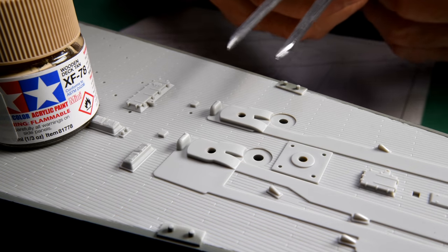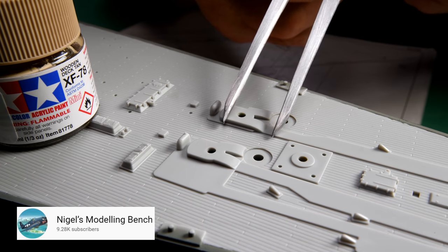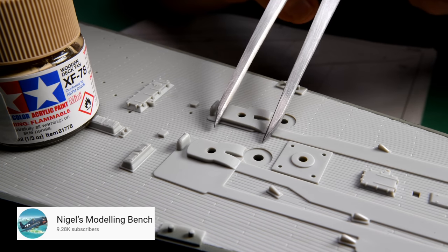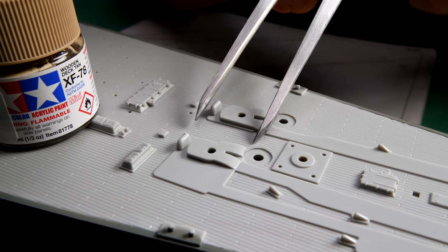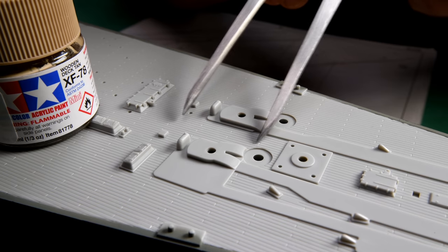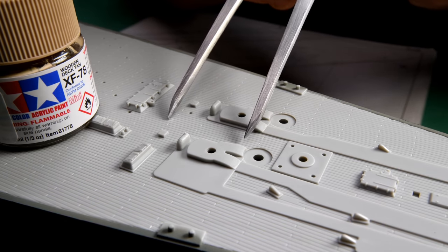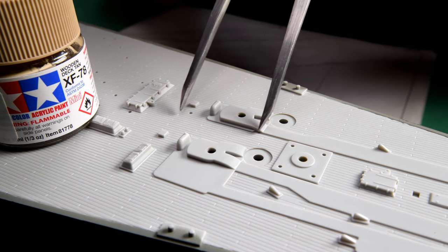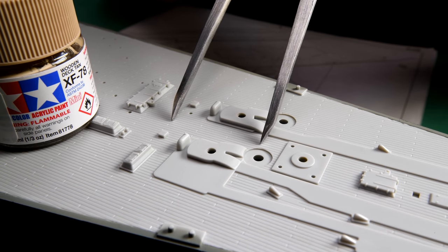Okay, let's assume for a minute that we're going to go along with Nigel's idea, and it's an excellent idea. And how long are these planks? Well, it appears that some are a lot longer than others. Okay, now this one, for instance, it goes from right here to right there.